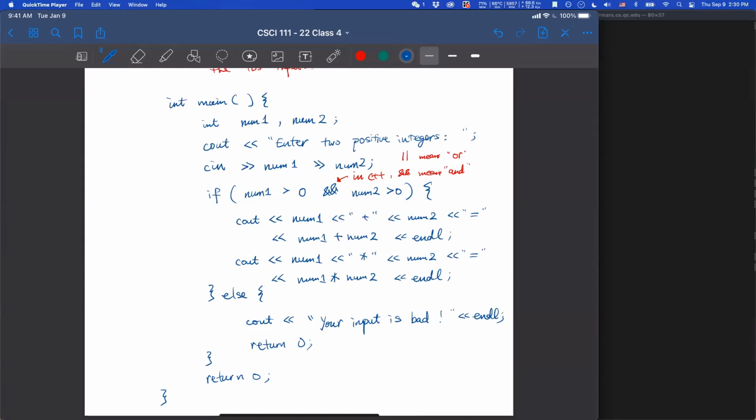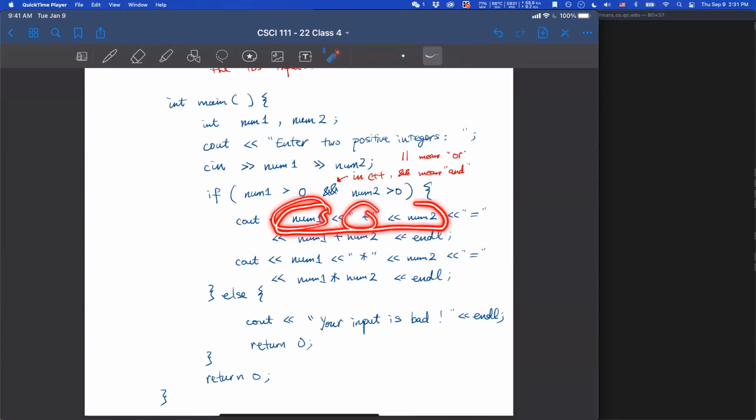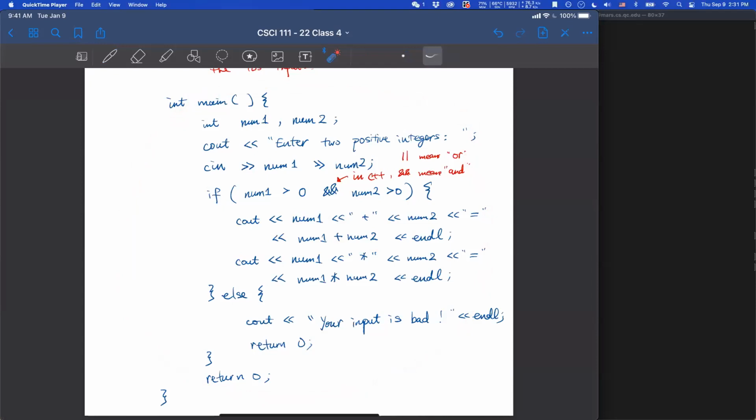When you did cout. Okay, so we have two couts. One will print the sum of the two numbers. The way it works, it will print out the first number plus the second number equals the sum of the numbers. And then I will do the product of the two numbers. So you can put this in your code and then run it, and you will see what's going on here.